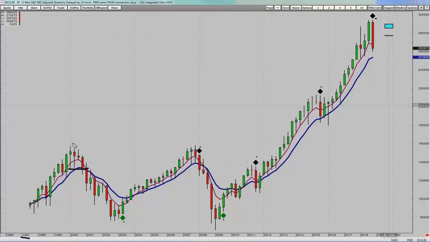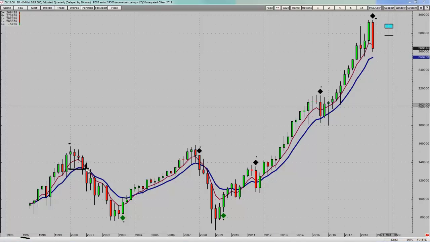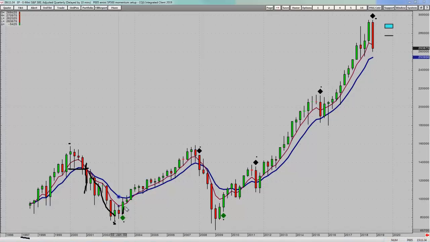And you see here we've got a new high back in 2000. Then we had the quarterly sell pivot here. Notice the price action that occurs after it, going back up into that sell pivot. And then we had the sell-off into 03. And then we have a new low created here. The buy pivot, you can see on that green diamond. And off we went to the upside. And you'd be tracking all of these highs all the way along. As I've said before, looking for the sell pivot, you need a close below the low of the highest candle.